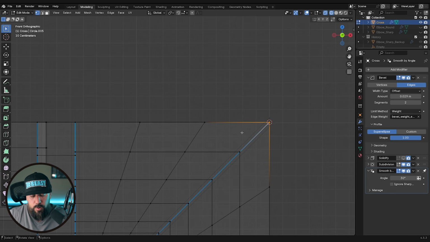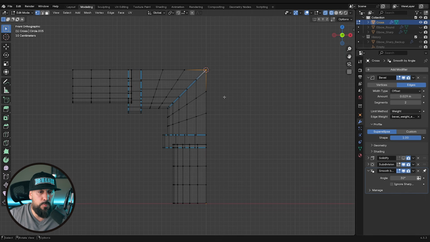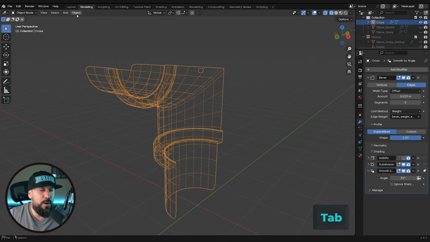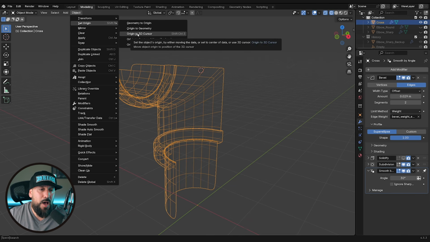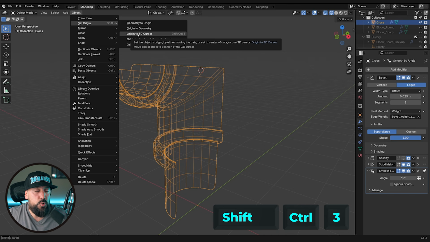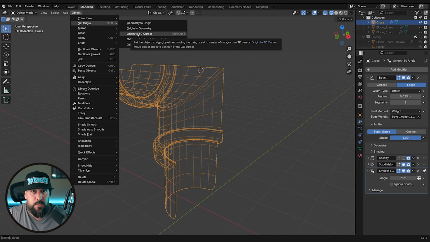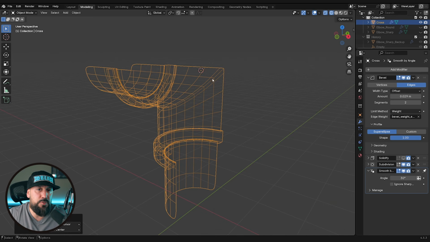Now we have our 3D cursor right there. And then I want to get the origin here as well. You see that the origin is here at the bottom. We don't want that. We want that origin right in the corner, as that's going to be the basis for the mirror modifier. I'll hit tab to dive into object mode. We'll go to set origin and do origin to 3D cursor. Again, you see that I have this hotkey as Shift Control 3. Moving forward, I'll call it out, but I won't go back to the menu. Now you see the origin snap to the 3D cursor.